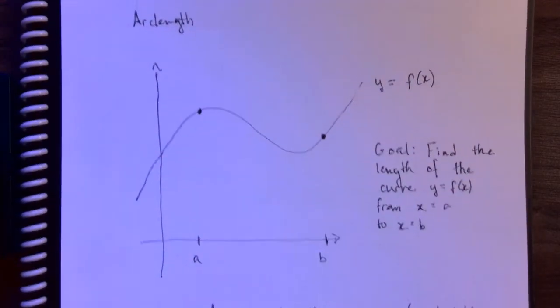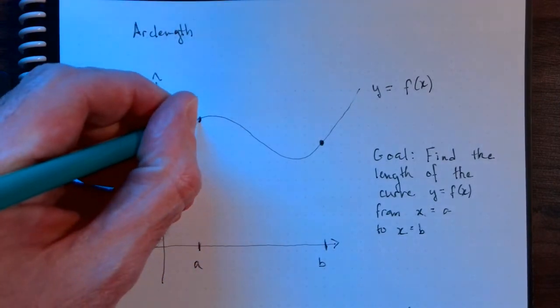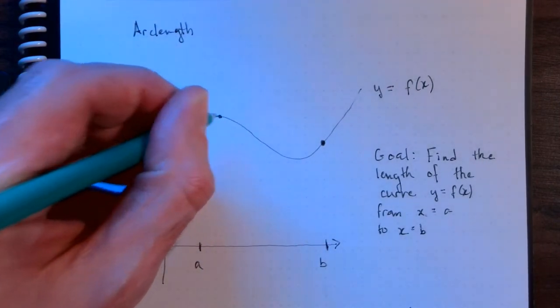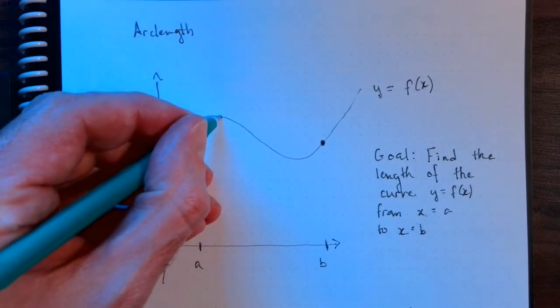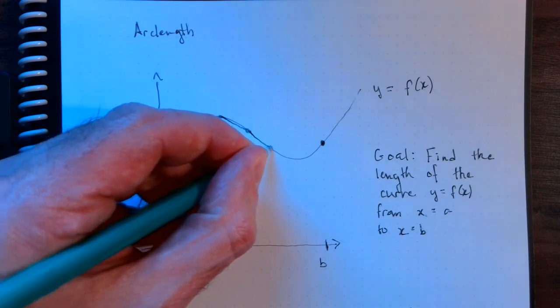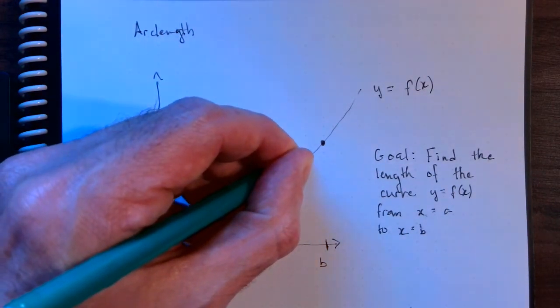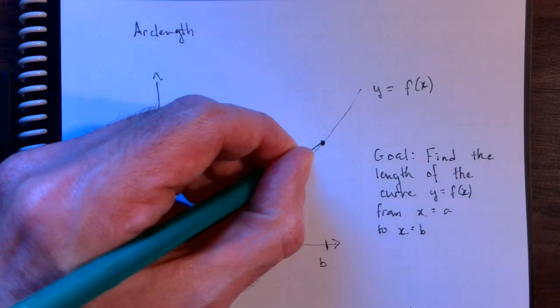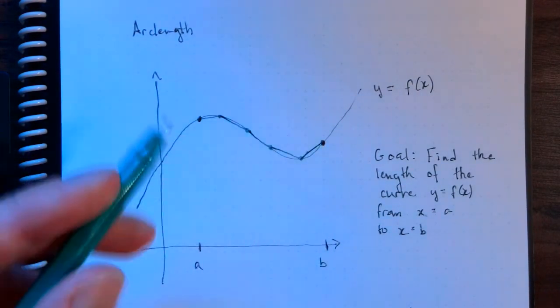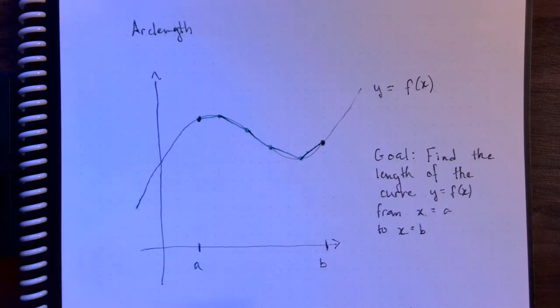Let me go back up here and just add in a few of those segments to give us an idea of what's going on. Maybe that's one segment right there, and then this is going to be a segment that drops down a little bit like that, and we'll keep on dropping, then we'll go over here, and then we'll finish it off right there. That is a collection of line segments that approximate the curve, and the more line segments, the better.